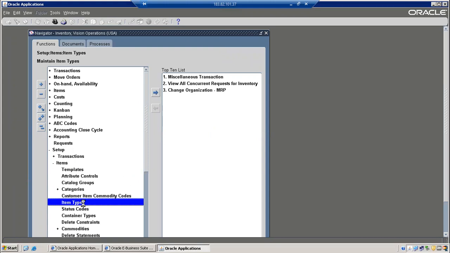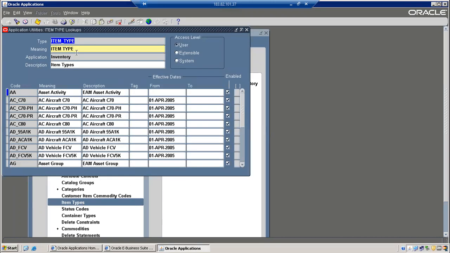I am going to this item type. So now this is the look and feel of this particular form. This is a form based interface. We use form based interfaces whenever we are doing bulk transactions. Suppose I want to insert data for some 5,000 records, I want to make one entry, a bulk transaction, then I go with this form based interface.